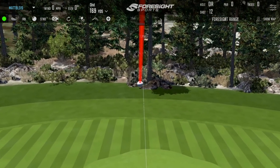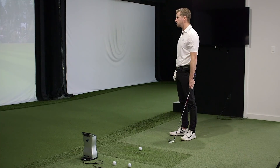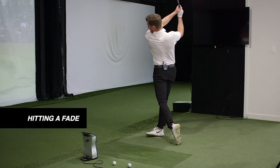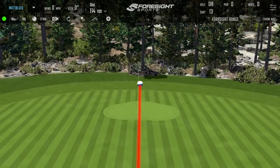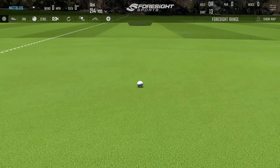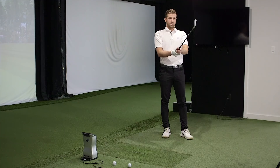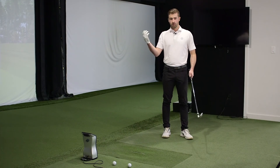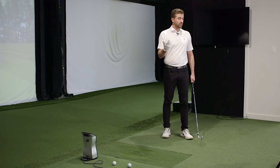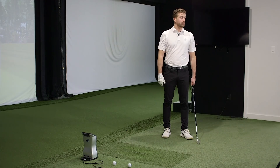That one softened it a little bit — eight yards off it with more spin. A nice half-yard fade. It's not a one-trick pony, not biased toward a draw at all. It does have offset, but if you're someone who wants to hit it both ways, I think you'd adjust fine. If you need to hold the face a fraction longer to hit a fade, switching to this iron I don't think is a hindrance at all.